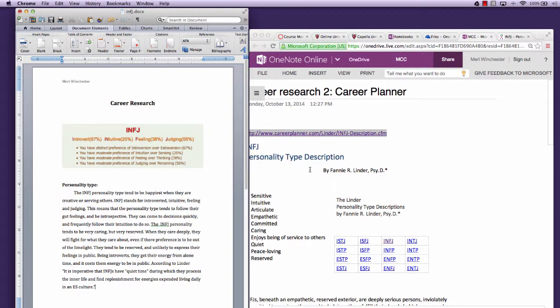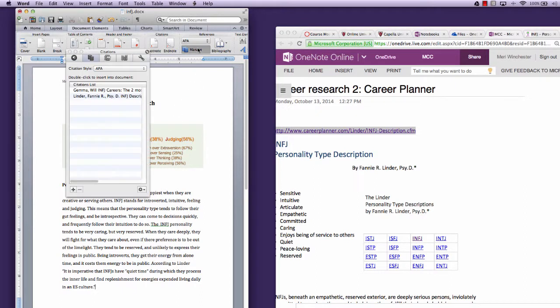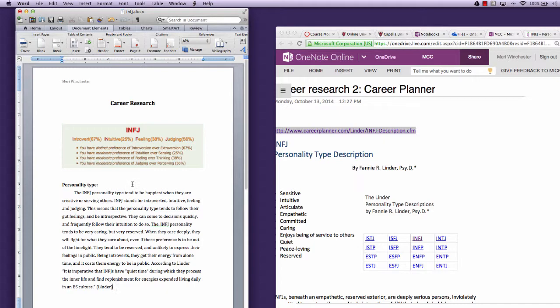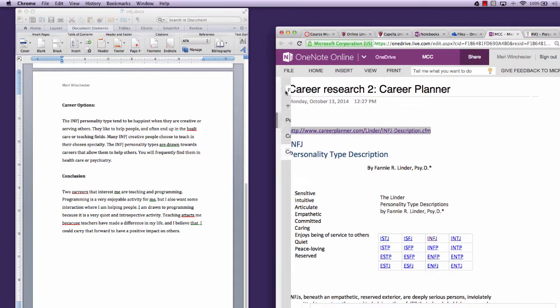This one goes with the Linder, because you can see I'm quoting according to Linder, so I'm going to want to double click on that to put it in. And then my research on career options was largely based on my other source.